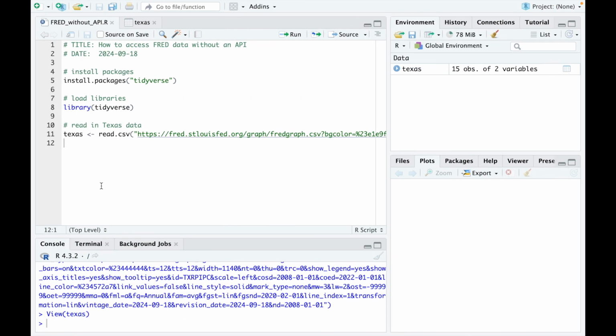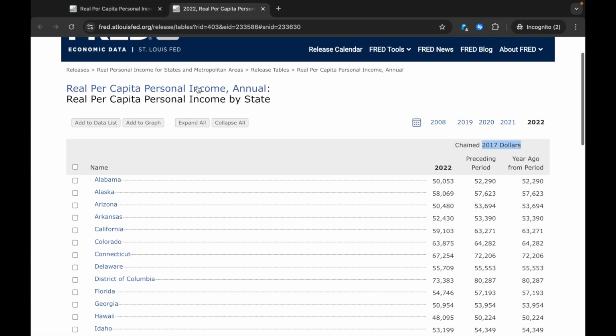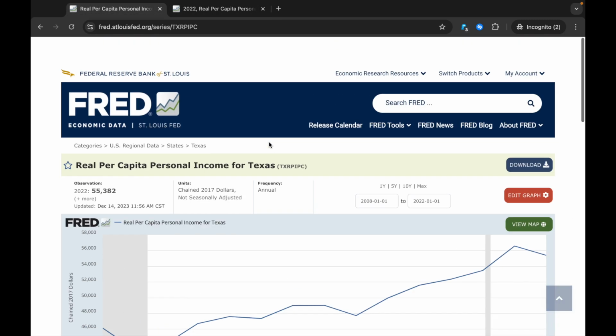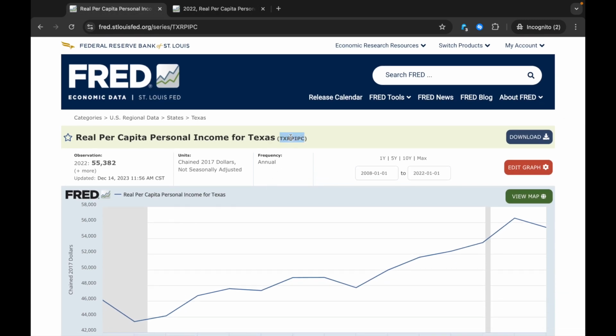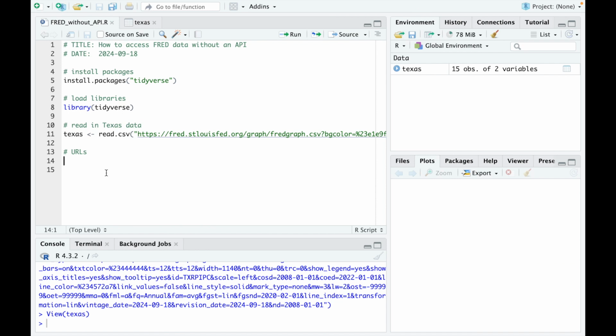First, we're just going to make all the URLs we're going to need. One thing to notice here is that we're going to have to pull based on the series ID. And the series ID, the first two letters of it are the state abbreviation.